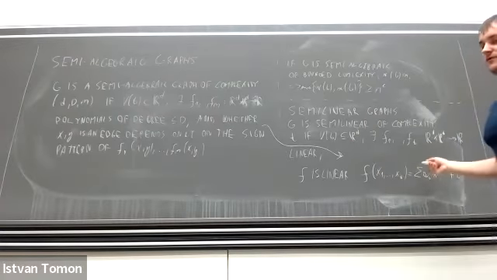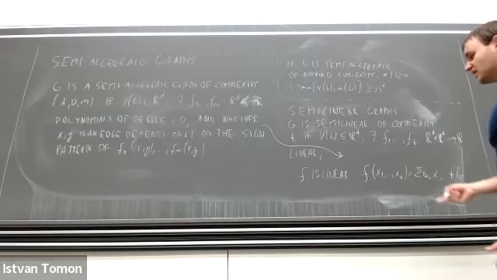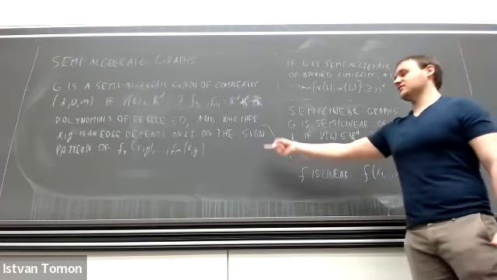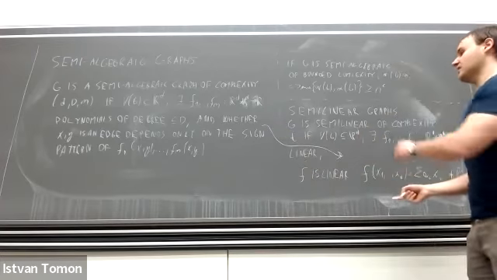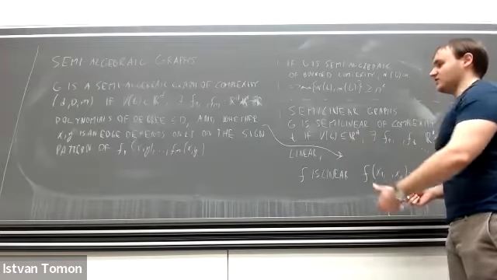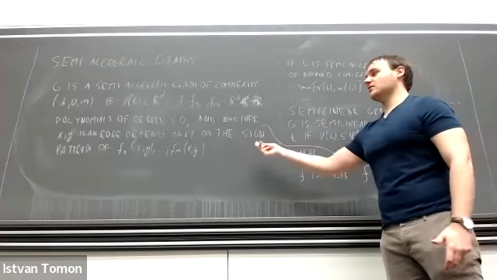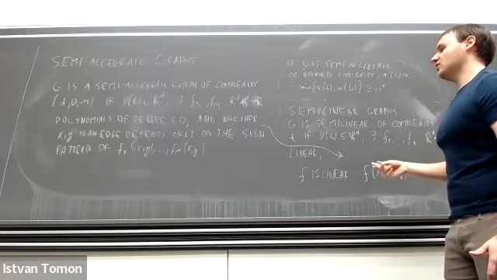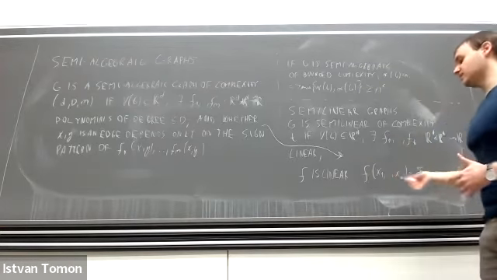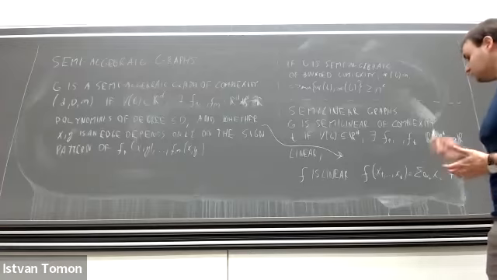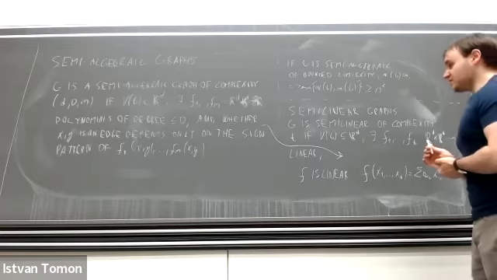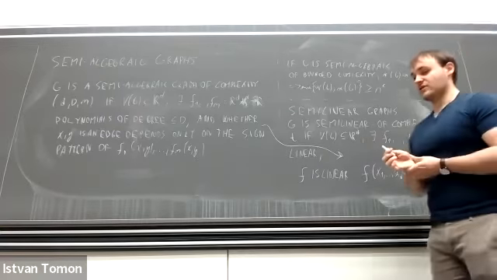I allow terms of the form x_i times x_j times x_k, then I already don't create a family which is different from this. So if I would allow multilinear functions, then every semi-algebraic graph of bounded complexity would also be of bounded complexity in this sense. So to really have a different family, we need to define linear in this way. And so let me say a few words about where these semi-linear graphs come from.